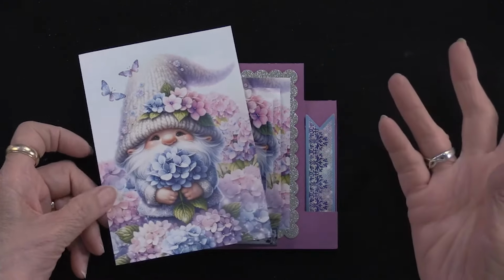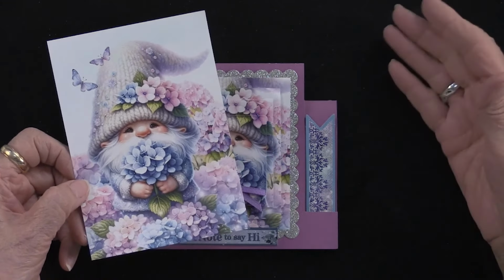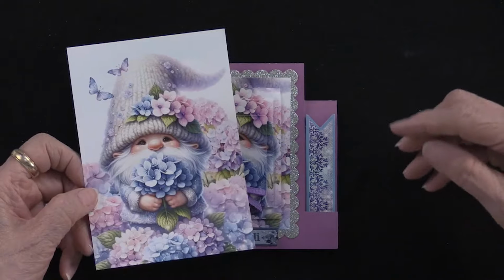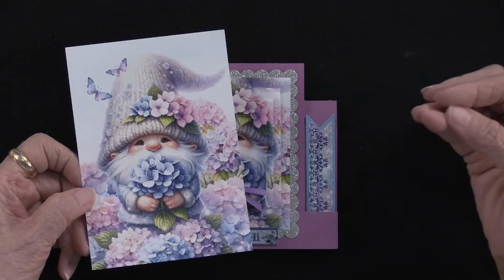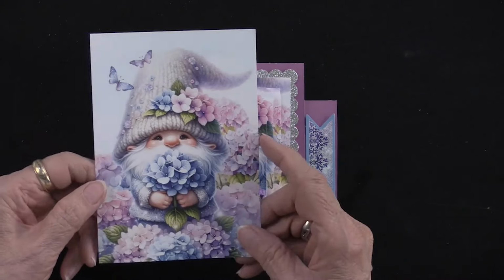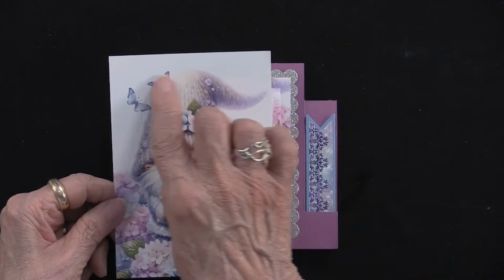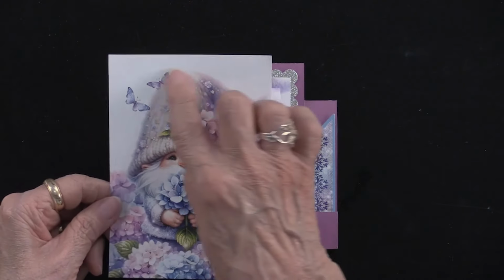I tend not to give you too many directions or too many measurements while we're talking in this webisode, because I think that gets really confusing when I'm throwing a lot of numbers at you. So they're all written down. It will work perfectly. Okay, so we've got this absolutely charming little gnome, and you can see that he's just going to be trimmed like this.